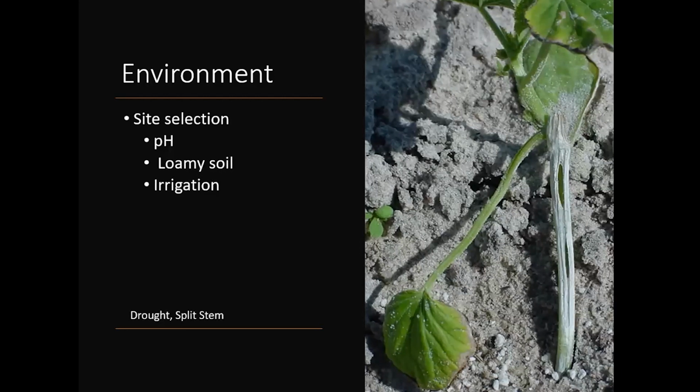Okay, and then, these are horticultural type things: having your pH in check, having your soil structure in check, proper irrigation, and those are things that Dr. Rudolph has talked about. But again, any stressful situation is going to be conducive for diseases, especially your opportunistic pathogens that are waiting for an opportunity to infect. I said this earlier with the host plant, but healthy plants mean less susceptibility to disease.